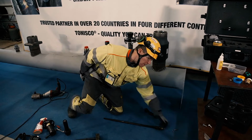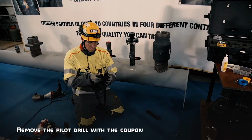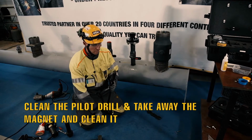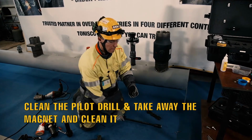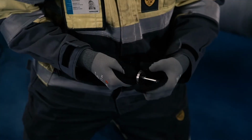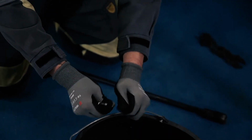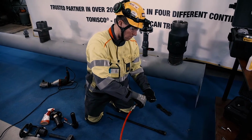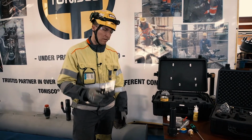We start the disassembly of the shaft by removing the pilot drill. Then taking off the coupon, as well as the drilling waste around the magnet. It's really hard to get the magnet totally clean, but the pilot drill, you can. Now I will show you how to disassemble the shaft.